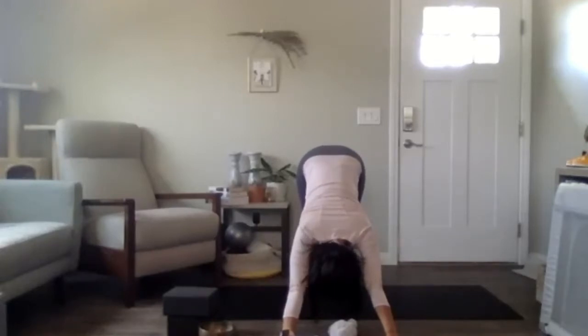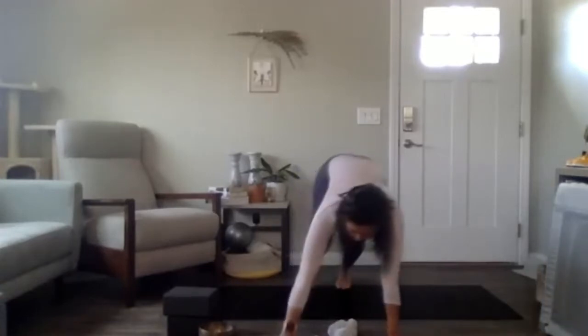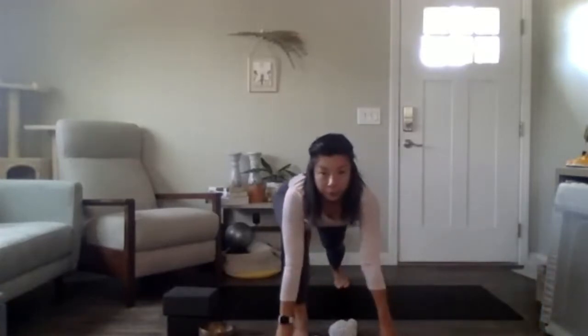Staying in that downward dog, feel your hips tilting so that your tailbone is pointing up towards the ceiling. Notice how that changes the sensations in the back of your leg. One more breath here. We're going to bend the knees and step the left foot forward. Right foot joins the front.